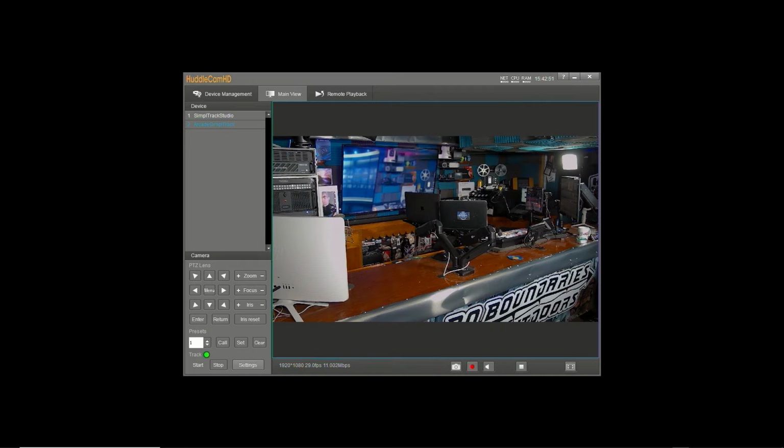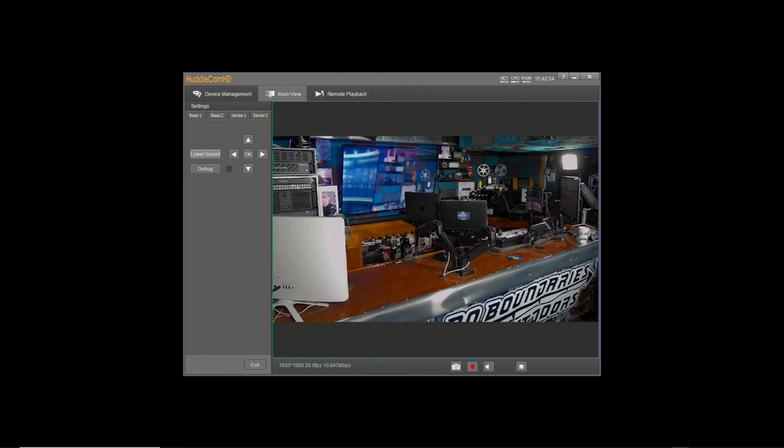There's some other things inside of here. If we go into the settings area, we have a feature called a lower bound. What that does is if I click on it, you'll see there's this little green line that appears. It tells the camera, I don't want you to track anything under that green line. So by clicking these arrows, again, you don't have to be super technical, you can maneuver that green bounding line and adjust it to where you want. If you're doing a lecture in college and you don't want to track the person in the front row that has to get up and head out of the class for whatever reason, you can use that. Clicking OK.